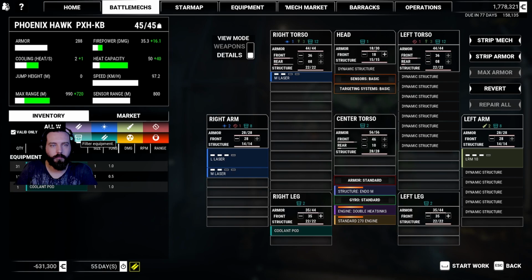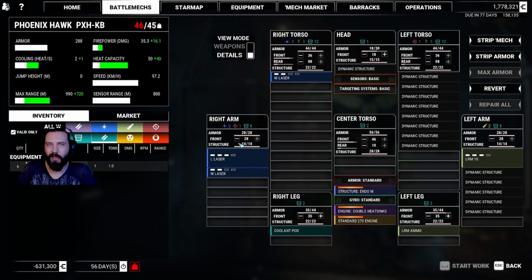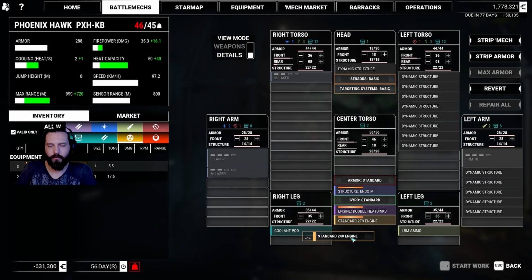Have I got no LRM ammo? No, I do. How many shots do you get from that? 44 shots. Yeah, that's plenty. Where do I lose a ton? The engine? Go down to a 240, fixed max speed 86.5. We'd lose 10. We can deal with that, right?